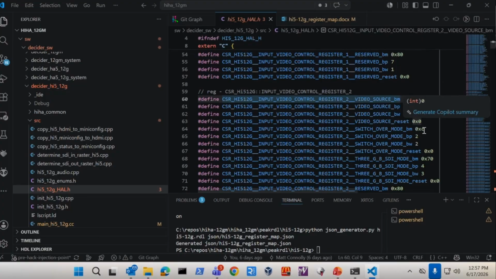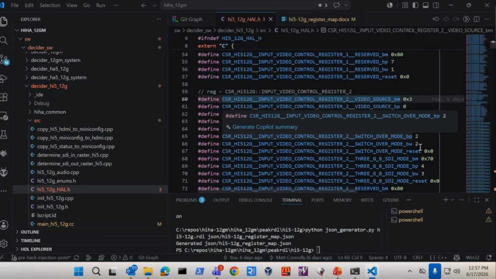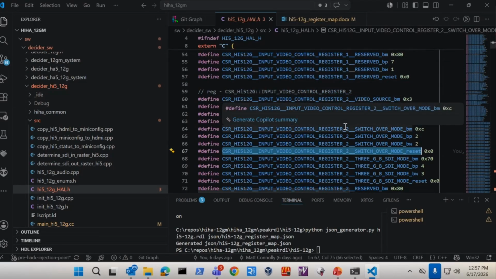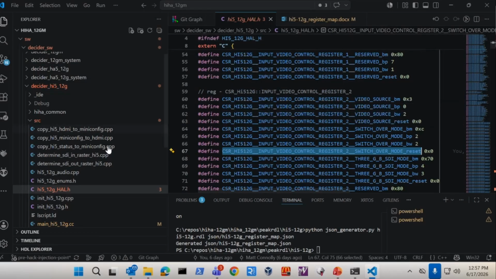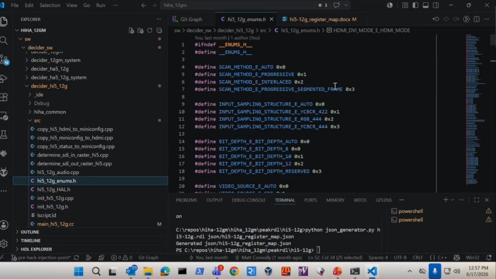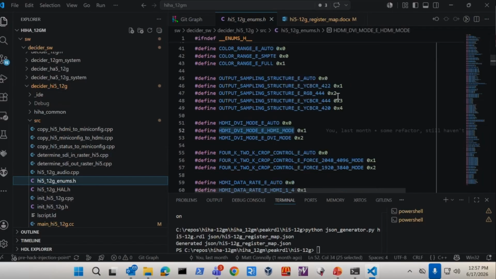So you can technically use this, like our dual port RAM that we use in the software decider. We're essentially emulating the traditional control status register thing, but we don't have a lot of the functionality, like the default reset behavior, right? With this, you can do that because you've got your reset values right there as a #define. So you could just iterate through and say, set all registers to your reset value. Similarly, you've got your enums over here, which you can use for the different RAL accessors.